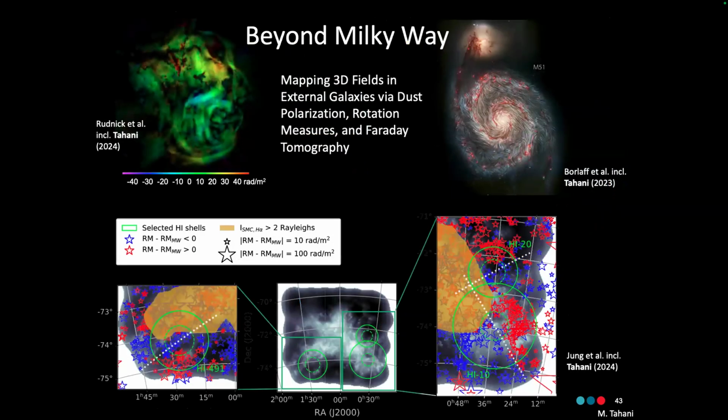And we are now extending these techniques to more regions, particularly external galaxies and also regions within our own galaxy that are diffuse and extended. We are also working on an SKA book chapter, so please stay tuned for the SKA book chapter, where we discuss various 3D magnetic field vectors with the Square Kilometre Array and its pathfinders.